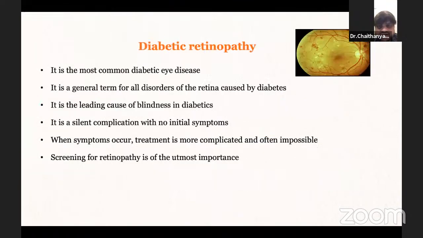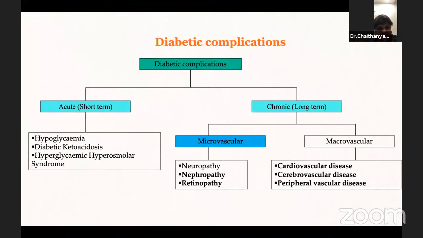Yeah, just go back to the previous slide. So we're done with the acute complications of diabetes. Coming to the chronic long-term complications of diabetes, there are 2 types, microvascular and macrovascular. Microvascular means complications because of the small vessels. We have small vessels in the nerves, the kidneys, and the eyes. If these small vessels are affected, they can either be damaged or blocked. Anything happening to these small blood vessels is called a microvascular disease or microvascular complication.